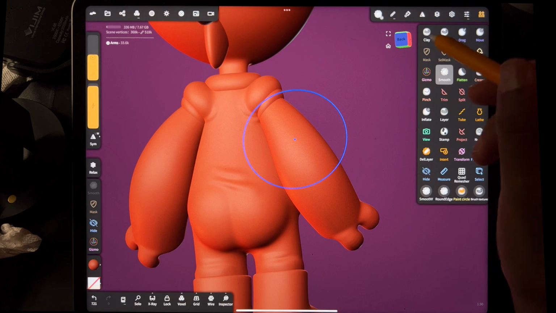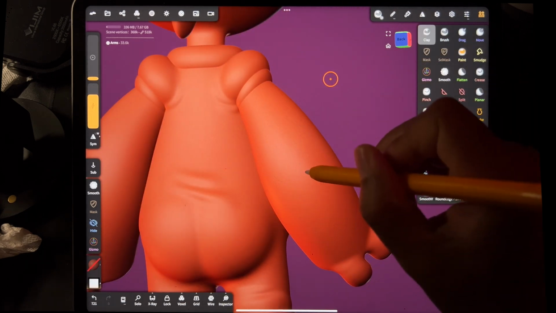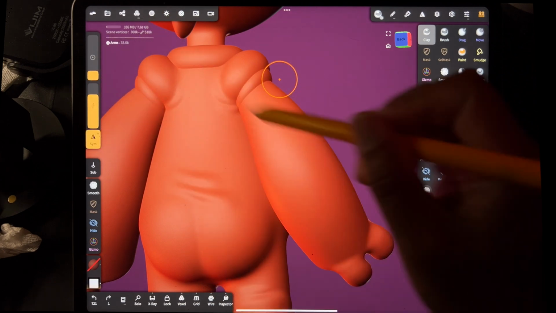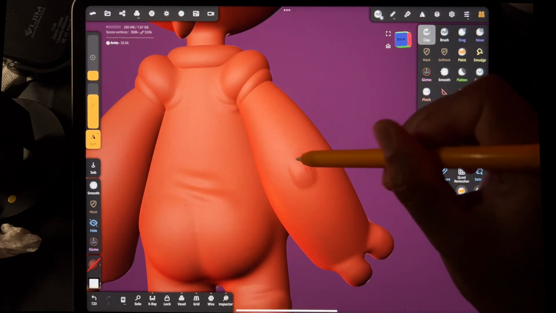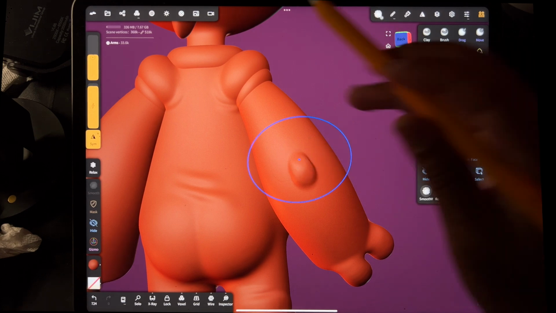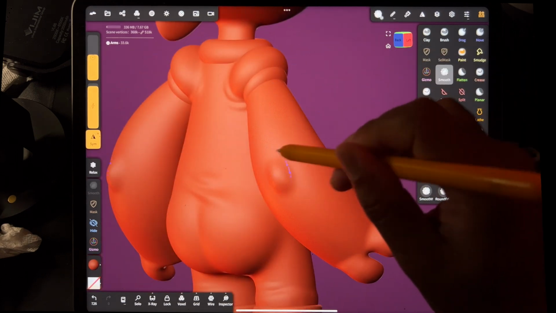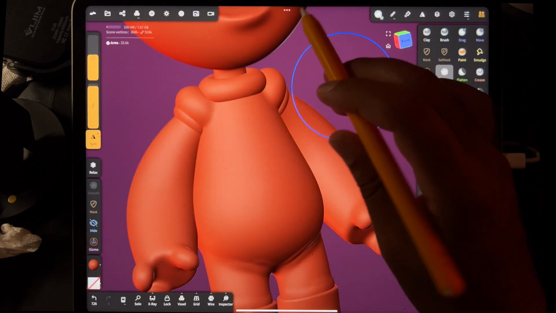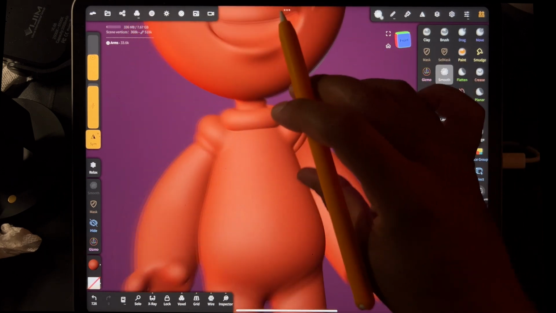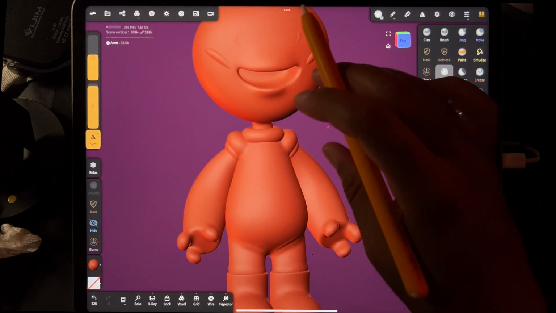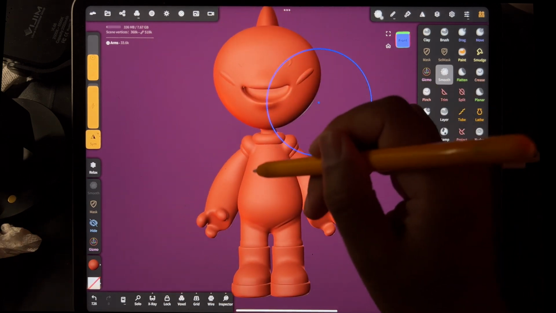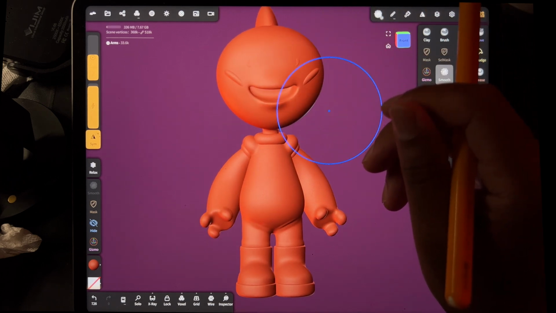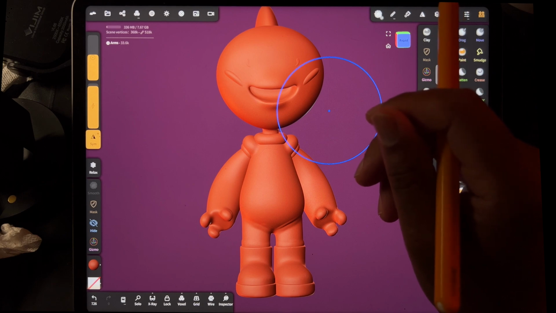I'm going to take the arms and I'm going to use clay and give him some shoulders. I'm going to go ahead and hit symmetry and just make the clay tool a little bit bigger and maybe give him a little elbow, some elbow love. I like it. I feel like he needs something on the front of his little suit. I think that would be cute.